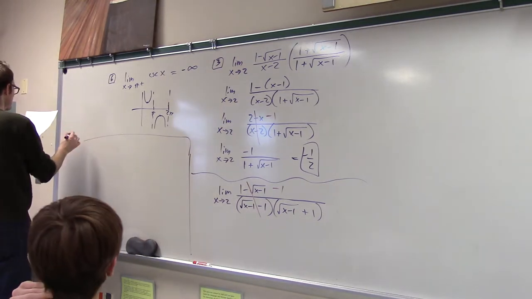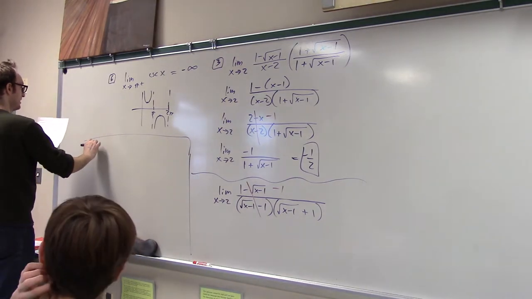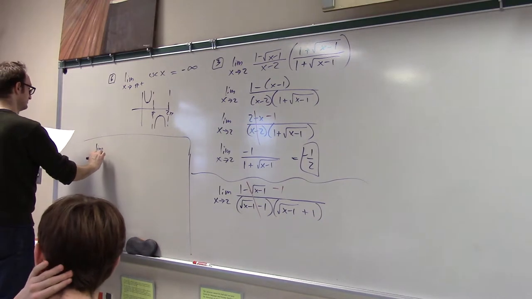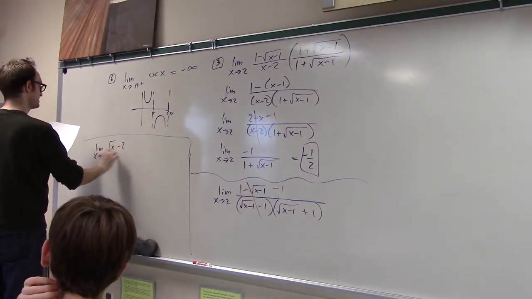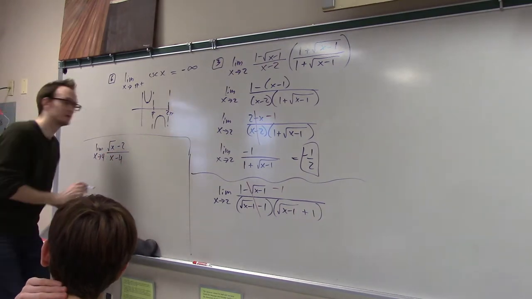And then the other problem was basically almost the exact same thing. Number 7 was almost the exact same thing. So I guess if you didn't get 3, you didn't get 7 either. Or, I don't know, did you? Yeah, 7 was easy. What'd you do with this one? You multiply by the conjugate?